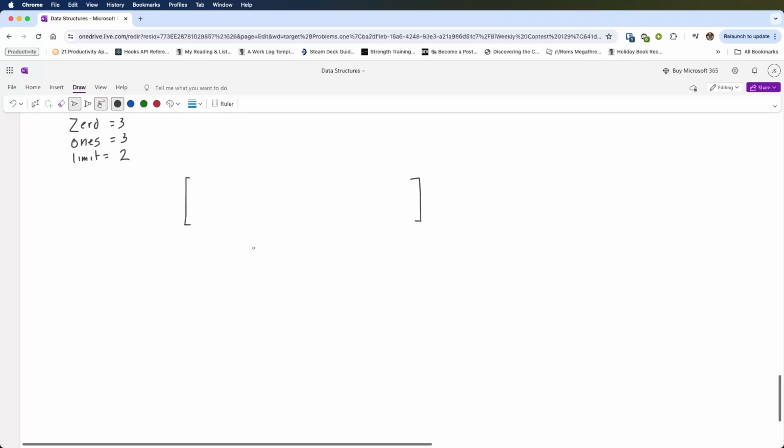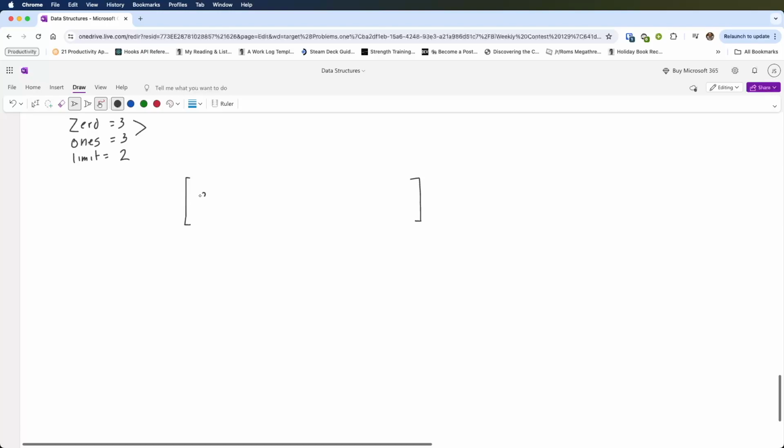Another question is, how do we handle the limit portion of this problem? If the problem was just to place this many ones and zeros, it would be a very straightforward recursive problem. We wouldn't even have to do much thinking, but this limit makes it much more complicated. So let's think from the beginning. We can make a choice to place a 0 or a 1. And how many zeros and ones can we place? Well, we can place up to limit.